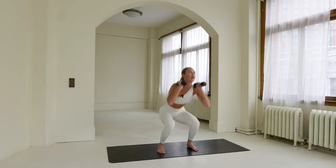We're gonna go on the other side with that right hand and thread that needle all the way through, opening up the top of your back one more time. Coming all the way back up onto all fours. Just a nice cat-cow of your spine. Looking all the way up, then all the way back through. Coming back to that neutral spine.